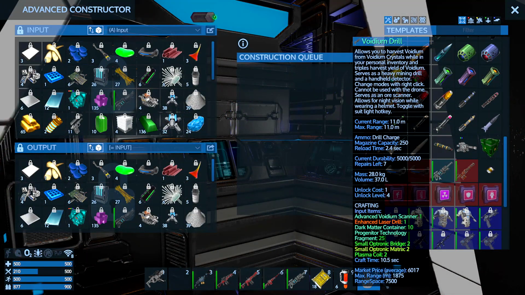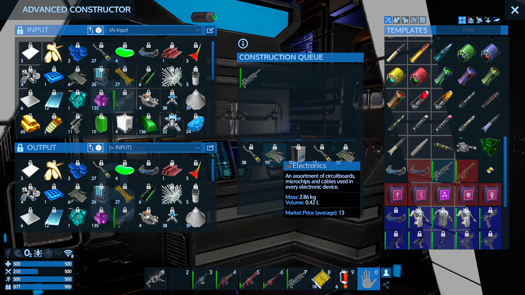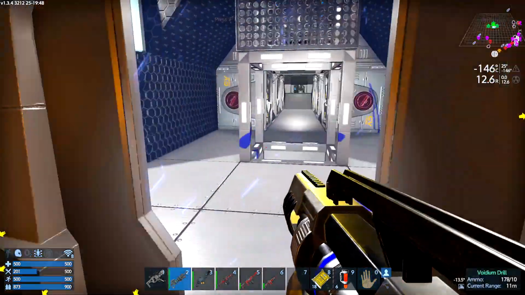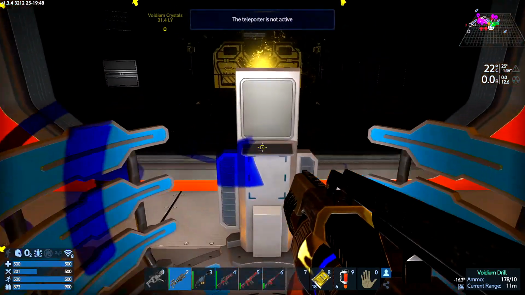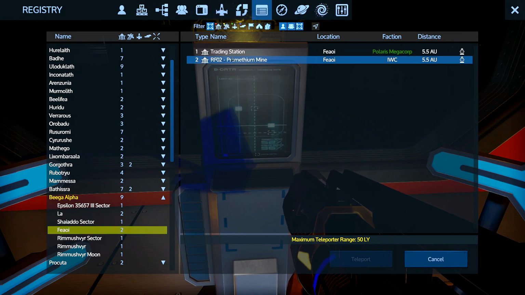And that's it. We finally could build our Voidium drill after it's built all those components and then the drill itself. I'm gonna go make a cup of tea. So, after all of that, is the Voidium drill worth it? Well, let's go down onto a planet, shall we?